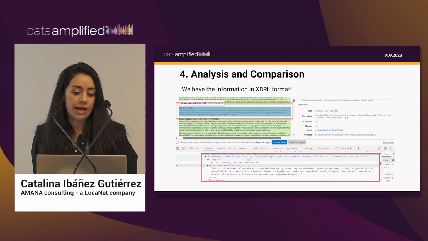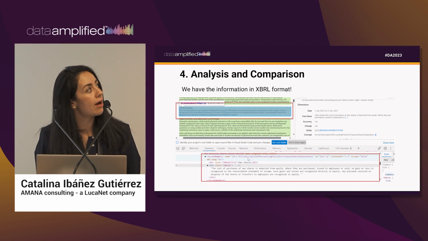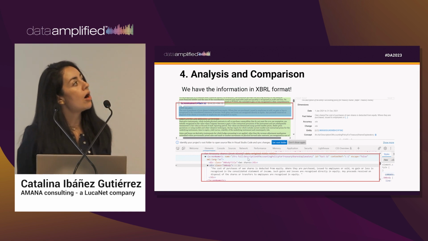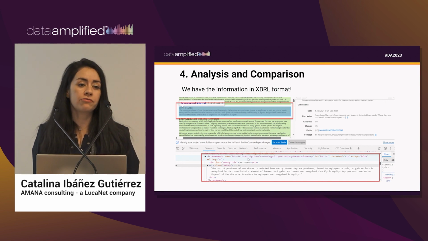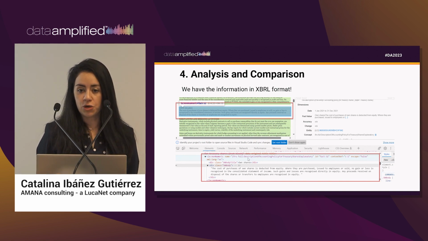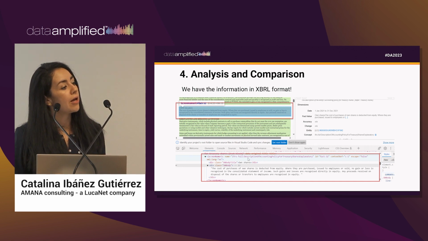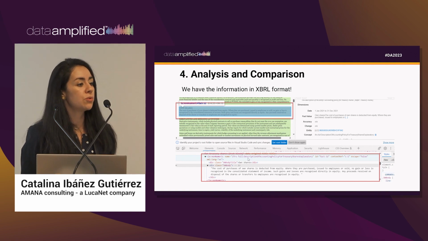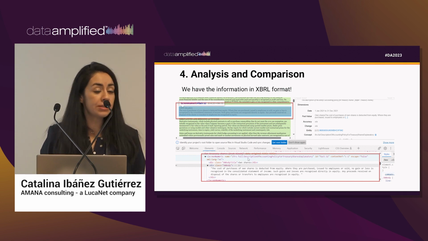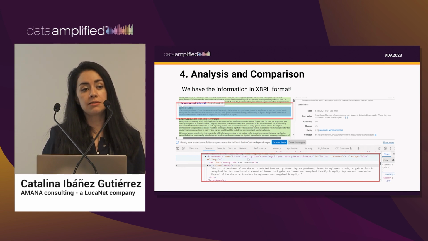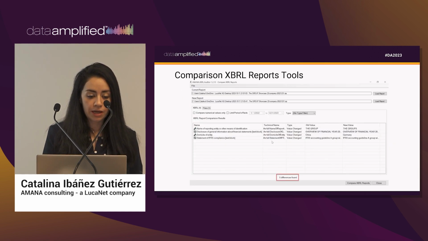Okay, let's move to analysis and comparison. So we have good news. We have the XBRL technology already. We have base data from last year in Europe from a lot of narrative elements. And as I showed you, we have this information already classified. We put this information into one single element from our taxonomy. So this is good news, because we can take this information and make some analysis and comparison with it, right?